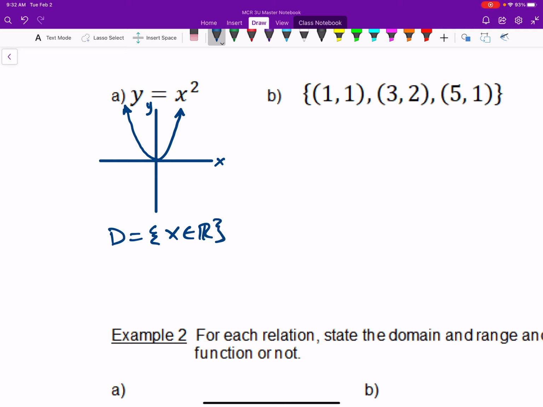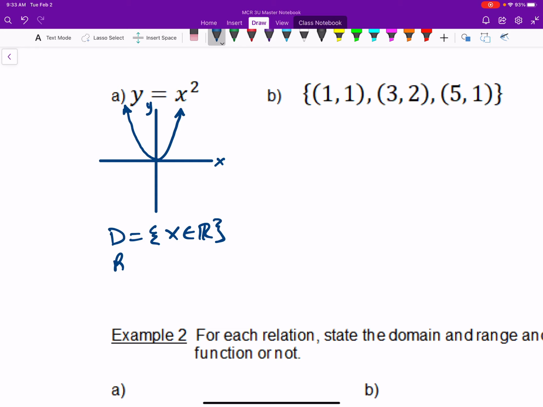Ask yourself, are there any values that aren't allowed for the domain or for the range? Right now we're looking at the domain. There's no x values that aren't allowed. On the graph, we can see that it works for all of them. If we look at the equation, it also works. Pick any number you can think of and ask yourself, am I allowed to square it? Would I get an answer if I squared it? And the answer is yes, you can square any number. There's no restrictions on what you can square. So that's another way to check. The domain is all real numbers.